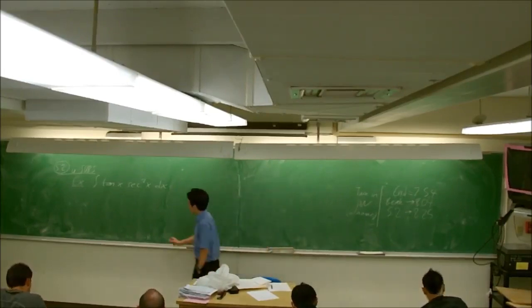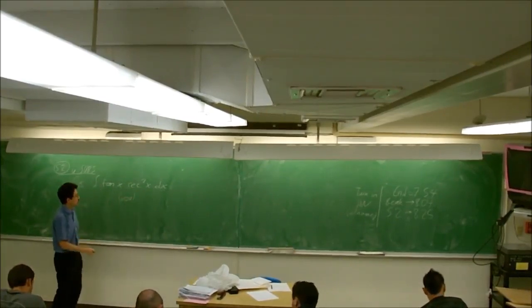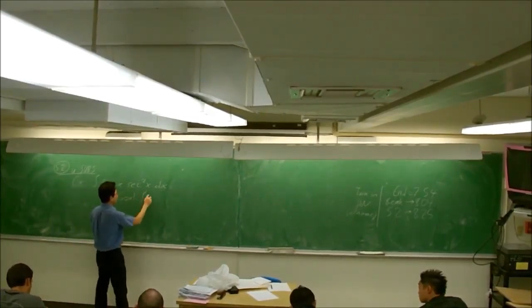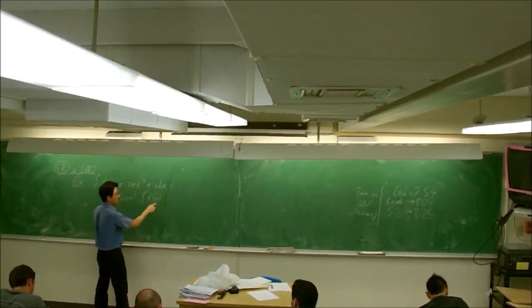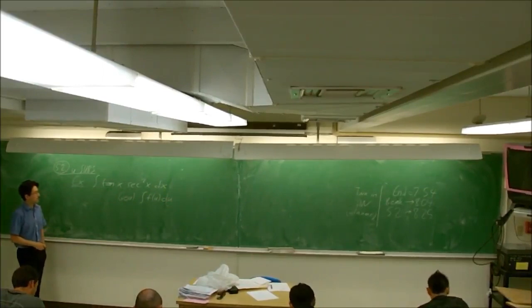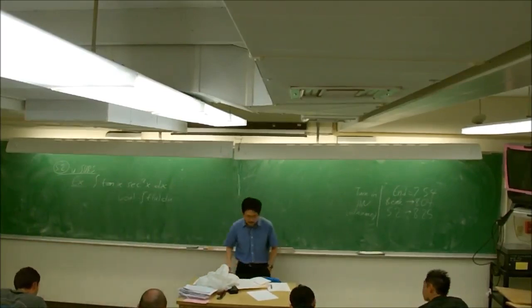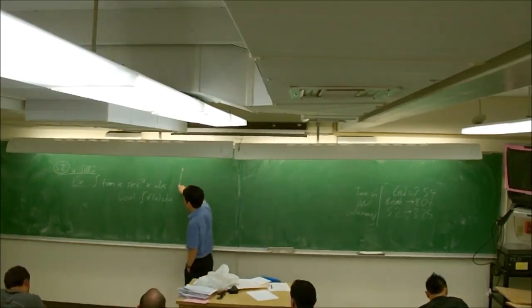The goal: we don't know how to integrate this using our basic rules, so we're going to rewrite this as the integral of f of u du. We want to integrate a nicer function, but we don't know how to do that directly. By the way, don't just guess that. You have to show me the work here.